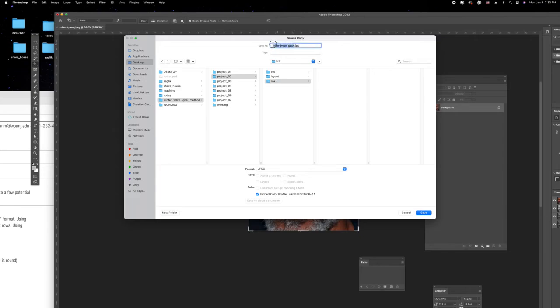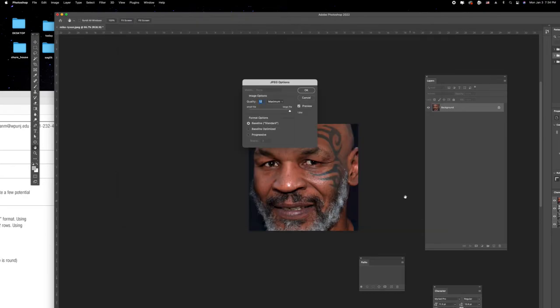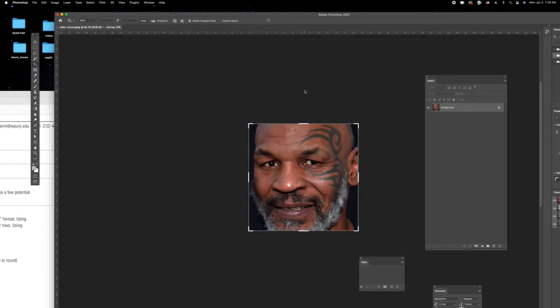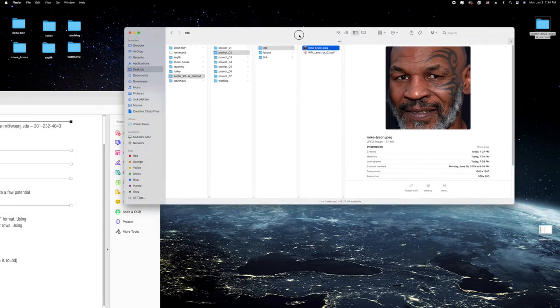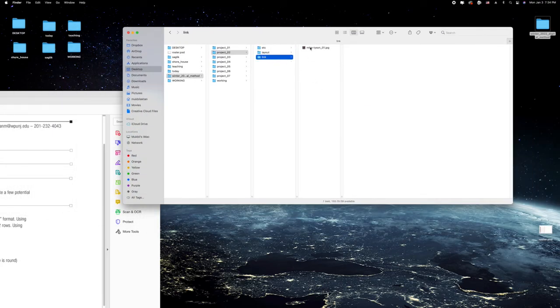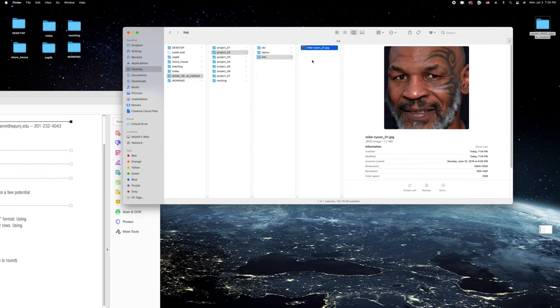And I will say Mike Tyson underscore 01. Save. Perfect. Now I don't need this anymore. You can save it if you want to, save to the etc folder as is. I don't care. All I care is that in the link folder you have the 5 inch by 5 inch cropped image.